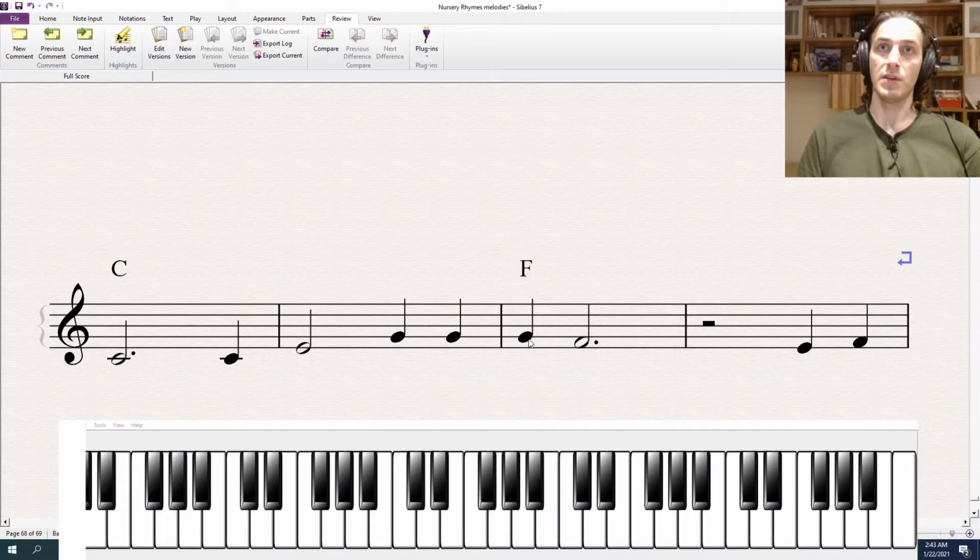But at this point, we have a conflict. We have a note that's not a member of the F chord. And that creates a bit of tension. And that's actually what makes this part sound so nice.